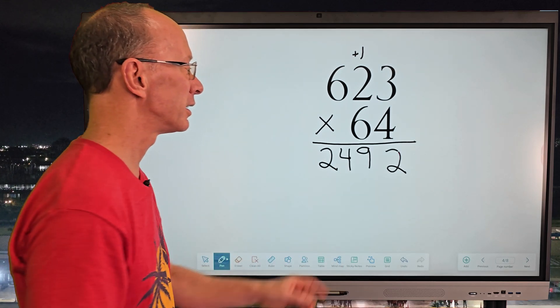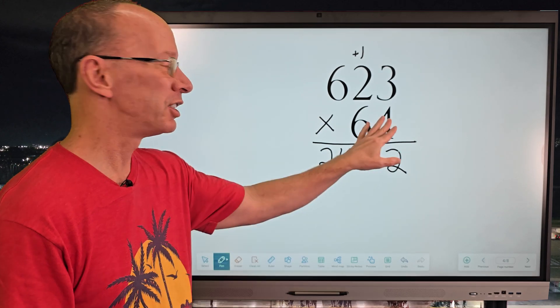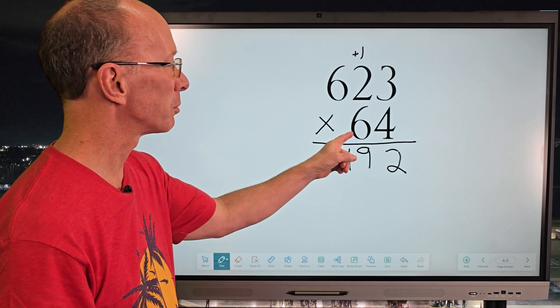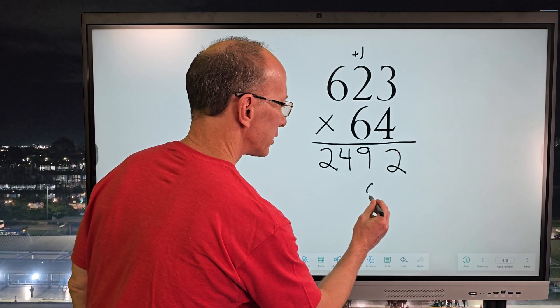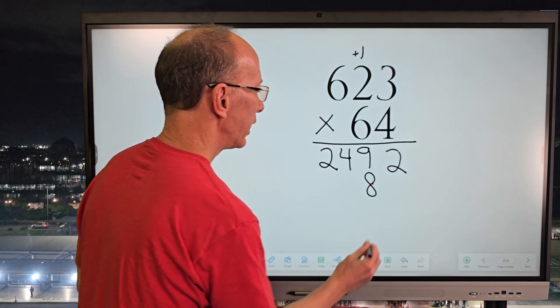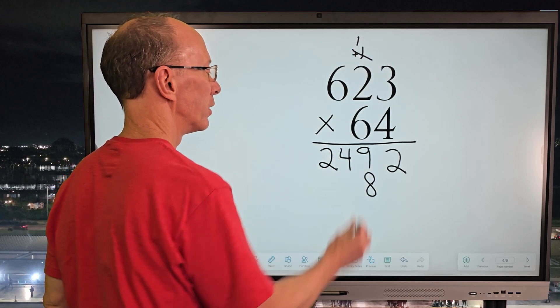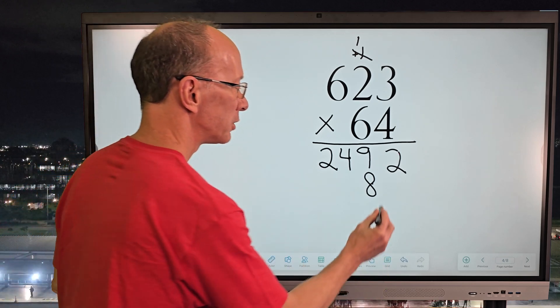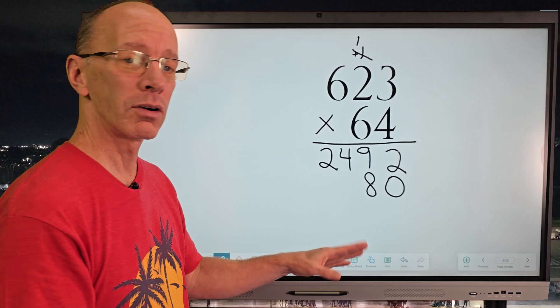And now we're ready to begin multiplying with the 6. And just ignore the 4. We're already done with that. So go ahead and multiply 6 times 3 equals 18. And I put the 18 right here. I start putting the 8 right there. And I will carry the 1. If you want to, you can cross off the old number and put a new one. And now if you want to, sometimes it's good to put a placeholder right here. You can always do that now or a little bit later.